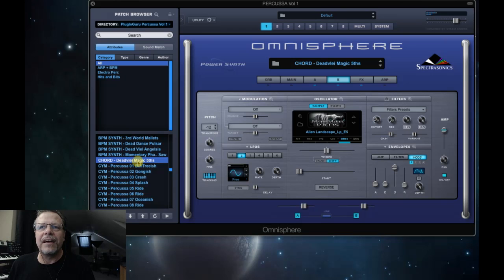So go to Deadlay and you can have it like this. Then you bring up the mod wheel. And also you'll notice this is using a Mega Magic pad sample. This is the only one that has an outside library sample as far as I know.